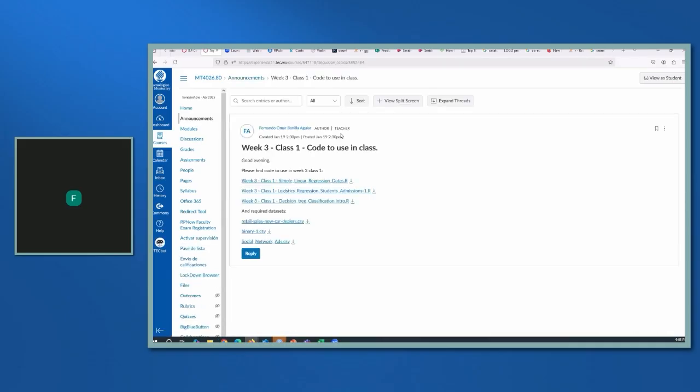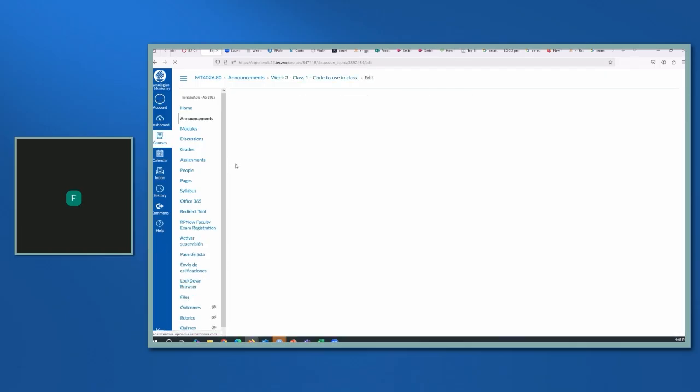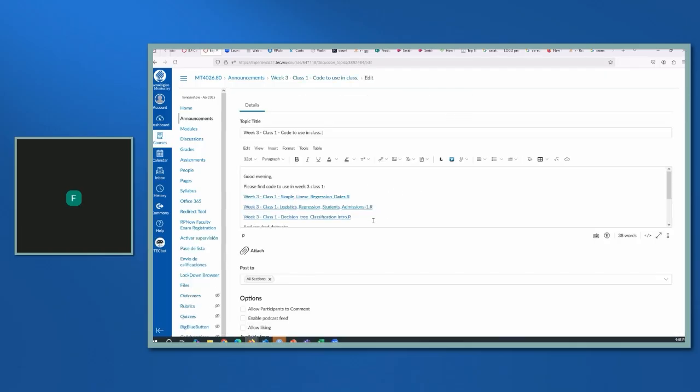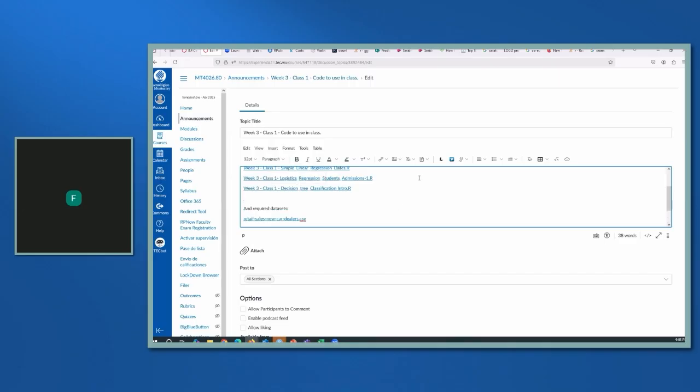Let me take a look. Linear regression, decision tree. Okay, random forest is missing. You are totally right. Let me include it here. Thank you so much for bringing that to my attention.